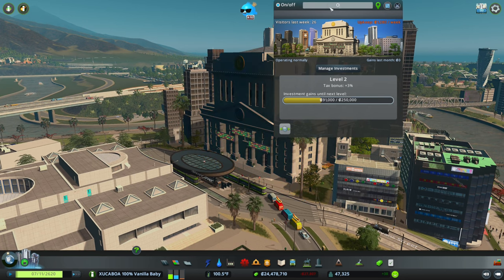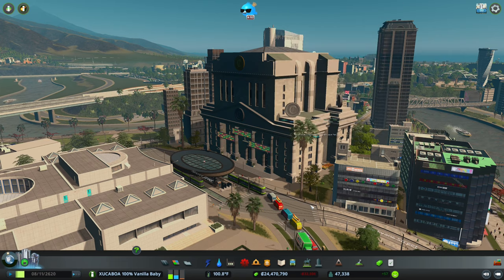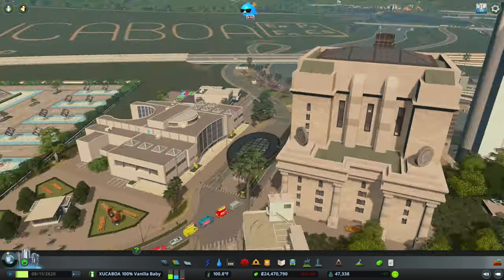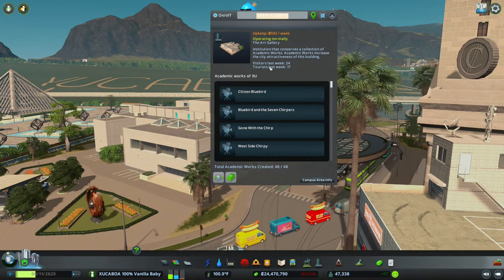We'll give him the stock exchange, and I'll call it the Overcharged Egg Stocks. I could have written Eggschange, but I really want people to like me at least a little bit, and I think that might be pushing it. Now, as for this art gallery, let's name this for Raid Kitty.